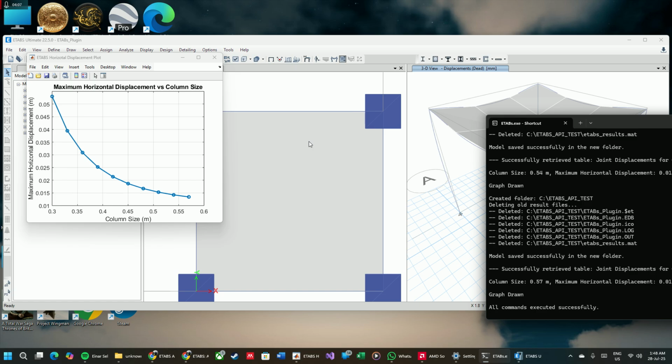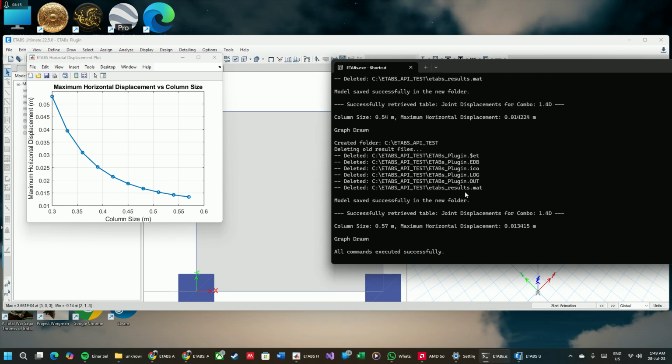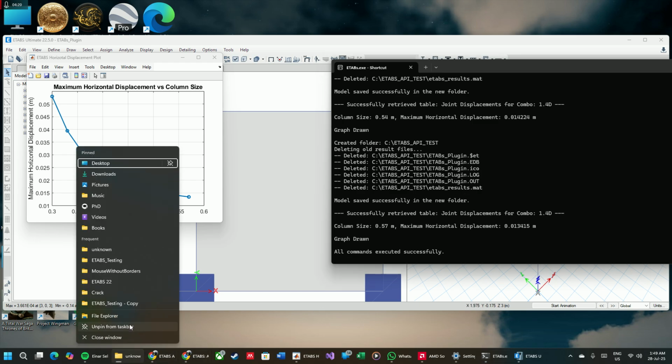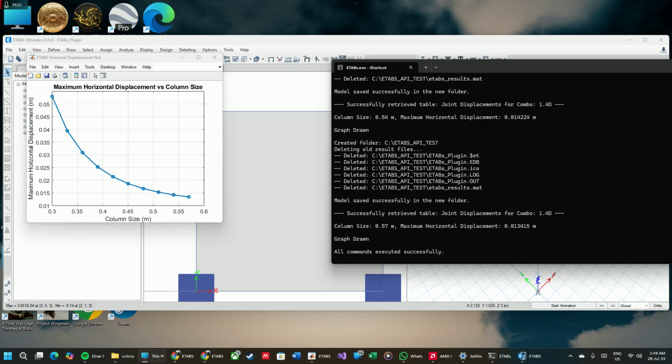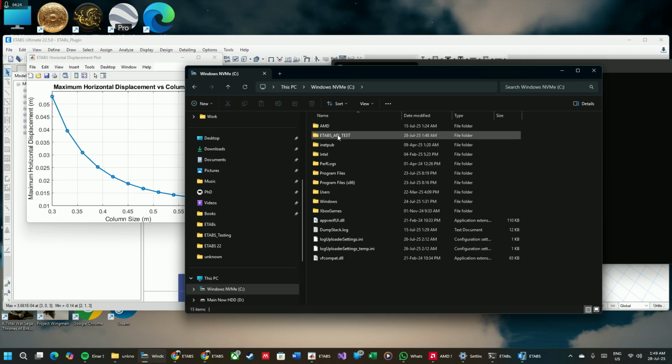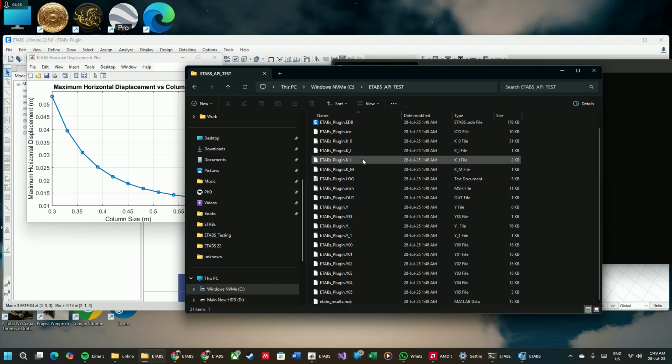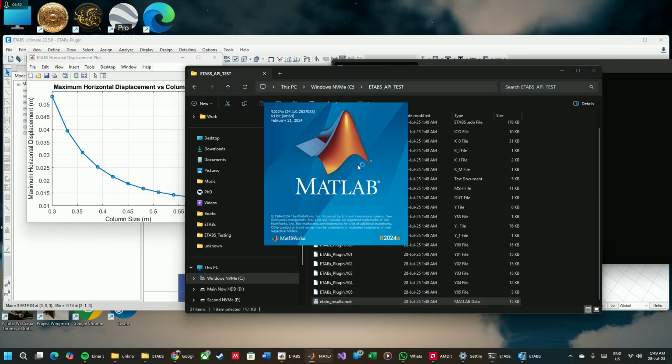It's almost done. It's done, all commands successfully. At the same time, it saves everything over here in the ETABS API test folder, and you can open up this model later, and the results are all saved inside of MATLAB.